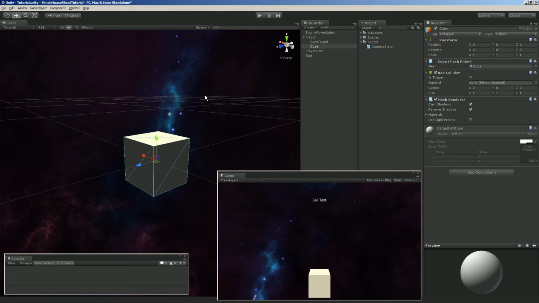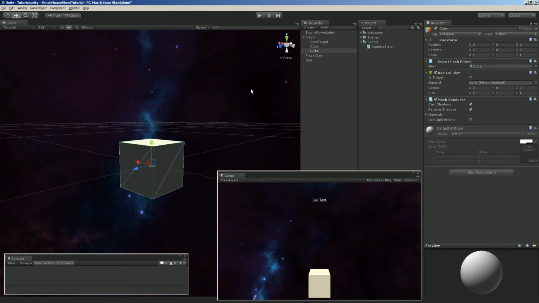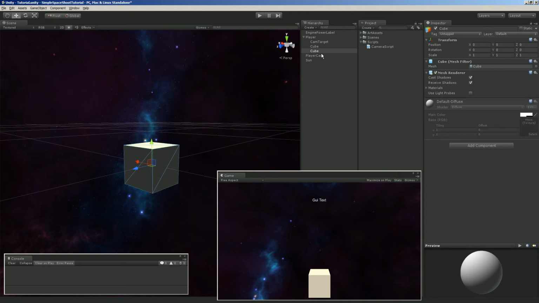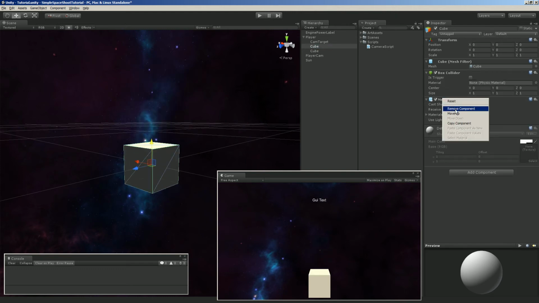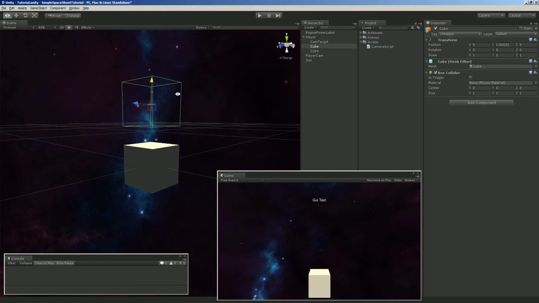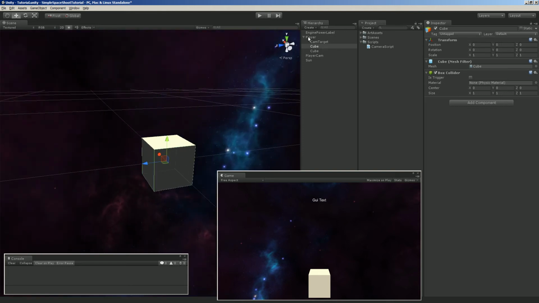So what we'll do is hit Control D and duplicate it. We're going to make one of these cubes artwork and one collision. So let's remove the collider off this one. So now this is just an art mesh, and this is a collision mesh. So we need to get the renderer off of the collision mesh. So now we have them cleanly separated.